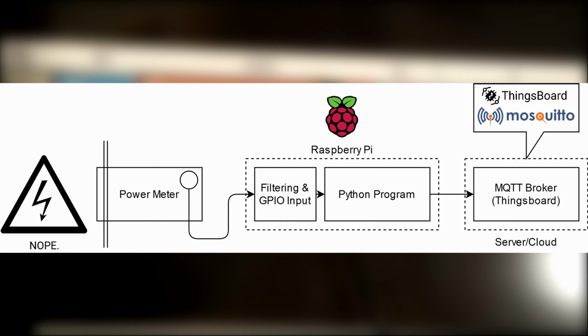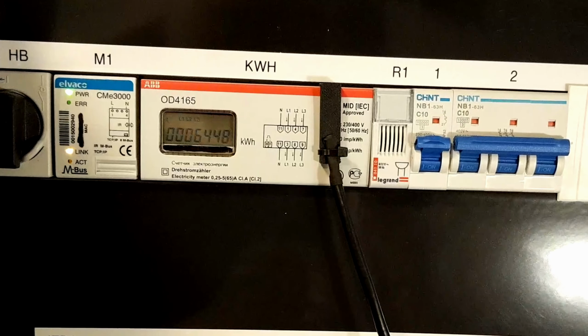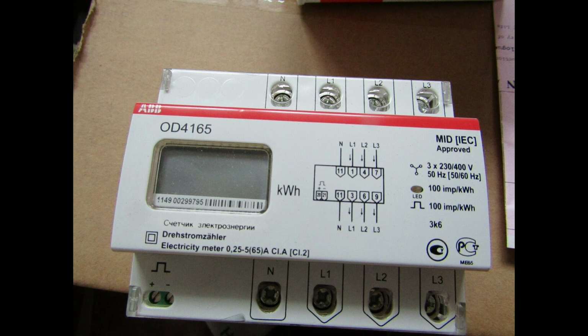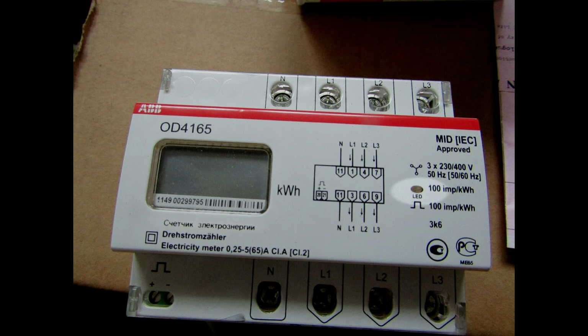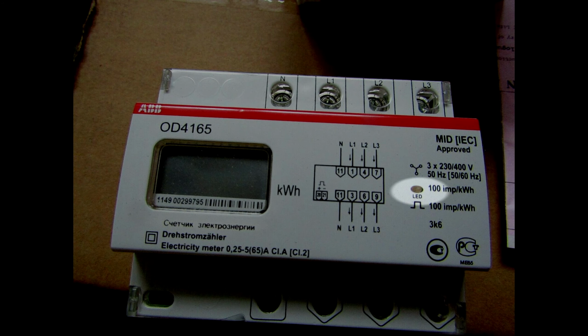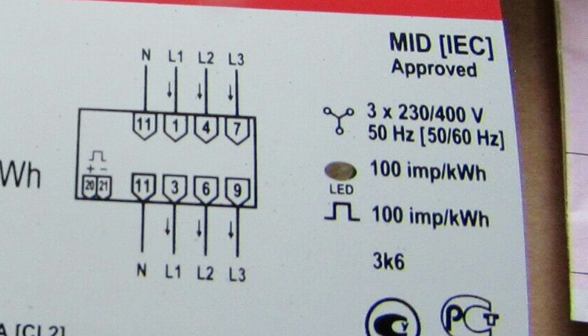In order to demonstrate how this is done, I'll show you the switch panel where I have this set up. Seeing anything strange here? No? Well, neither do I. Let's compare with this other picture that I stole from an eBay listing. We can see that this part over here is what we're actually interfacing with. If we look a little bit closer, we find a little plastic window with an LED behind it and some text talking about impulses per kilowatt hour, it seems like.